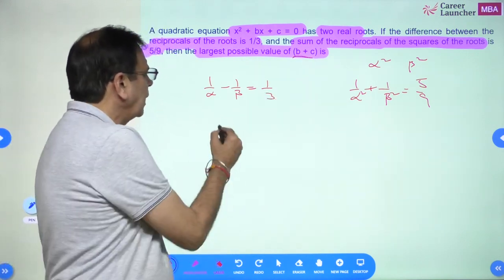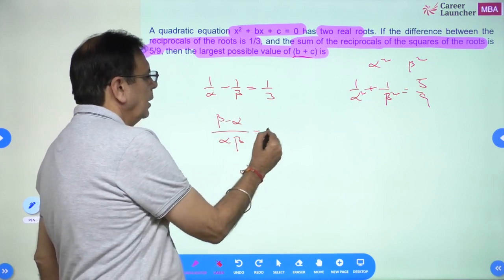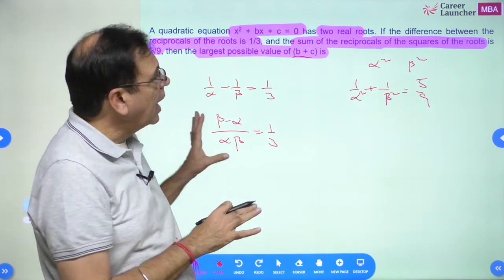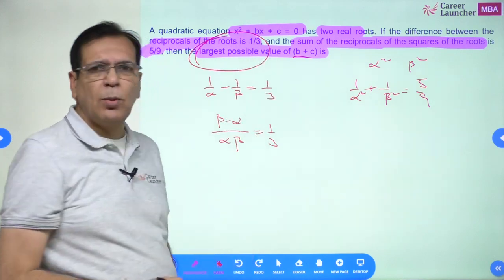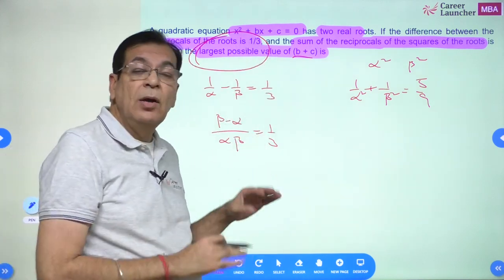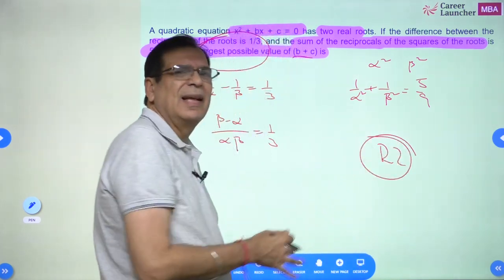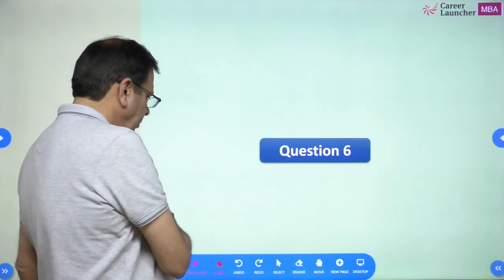या इसमें हो तो सकता है. Typically what would I do? Beta minus alpha upon alpha beta is equal to 1 by 3. Similarly इधर. But this was a question I felt will take me time. और यहाँ पे भी largest possible value बोल रहा है and choices नहीं है. So I decided to leave it. चलो बाद में करेंगे. अगर time बचेगा तो आके देख लेंगे. नहीं तो what? It does not really matter to us. So question छोड़ दिया हमने ये.